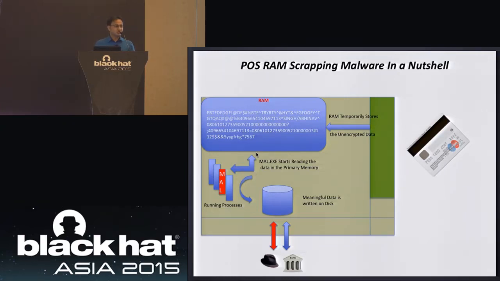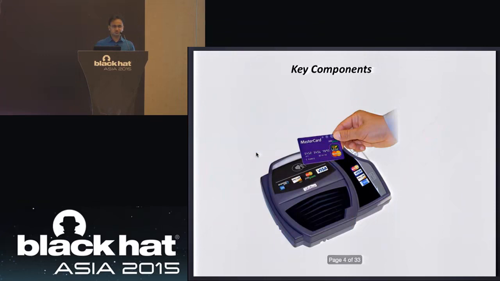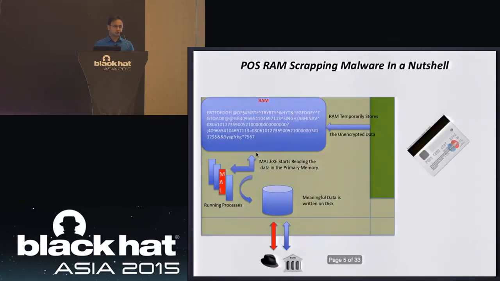There is one thing that stands out among all of these, and that is the POS RAM malwares. The reason why they are so popular is because they directly affect the key components which we just saw. The POS, or point of sale, malwares directly affect the terminal that facilitates the entire payment system. This is the reason why they are so much talked about, and that's why they prove to be a very lethal weapon in this entire ecosystem. I'll just quickly go through how a POS malware works. We'll give a quick breakthrough on it.